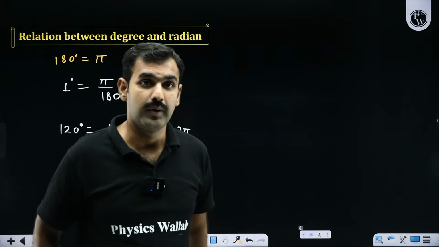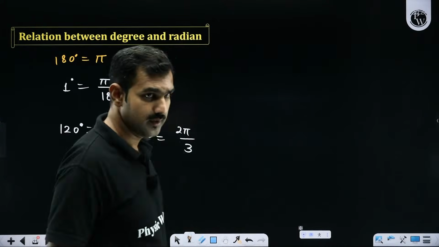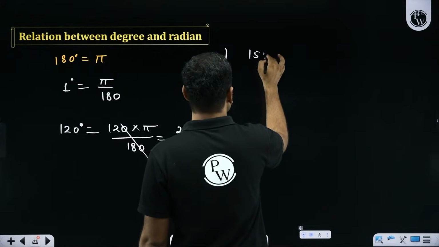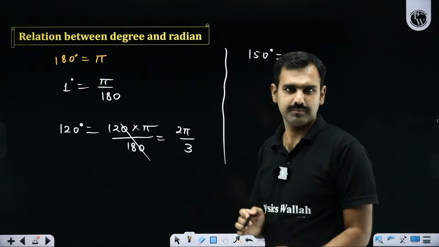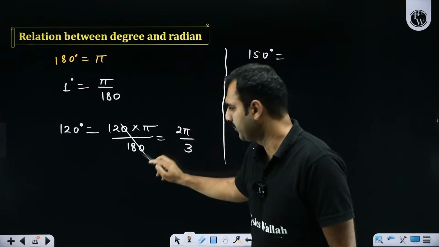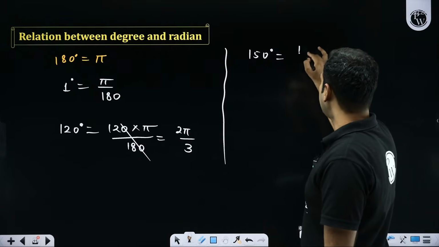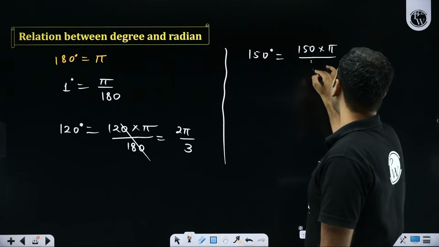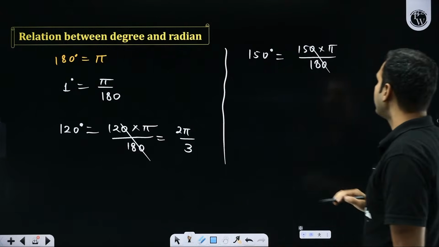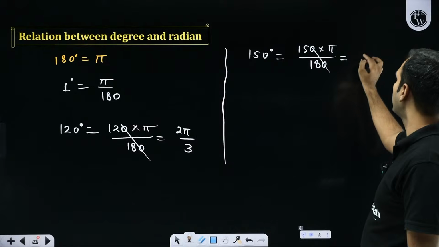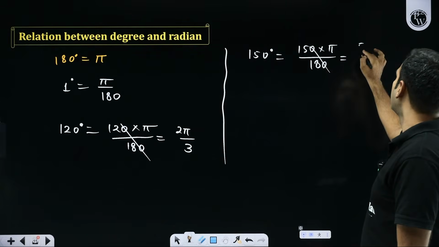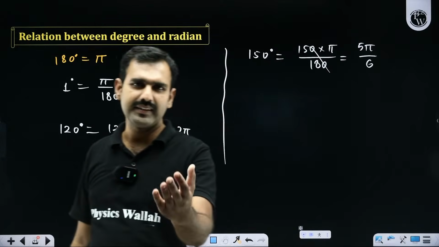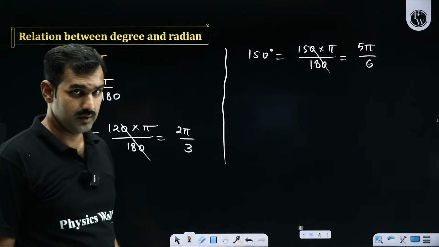Good. Excellent. That's brilliant. Good, students. That's good, Vijay. Excellent. Similarly, I think I asked you 150 degree as well. So I hope now you must have cracked the idea. Simply multiply that degree by pi by 180. So for 150 degree, it will be 150 into pi by 180. Yes or no? So there I think 3 works fine. 3 into 5, 3 into 6. Correct me if I'm wrong. So 3 into 5 is 15, 3 into 6 is 18. So 150 degree will be 5 pi by 6. I hope that's easy, direct, straightforward. That's good. Krishna, excellent.